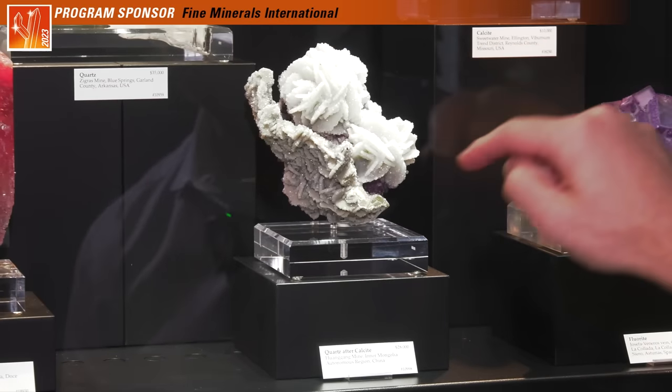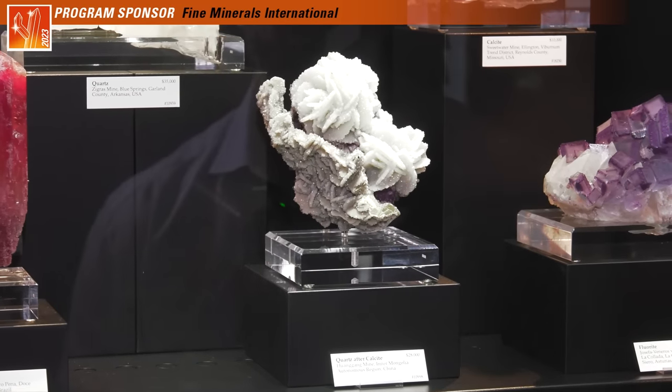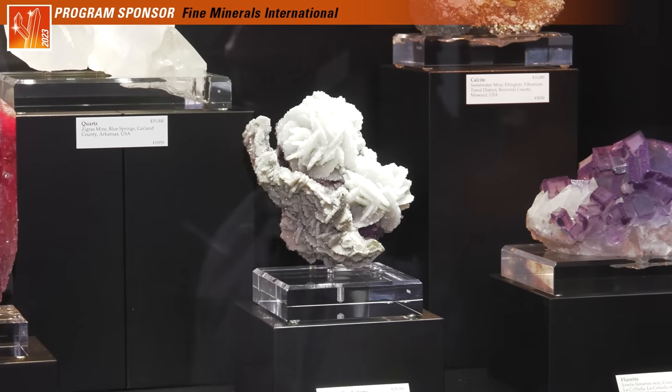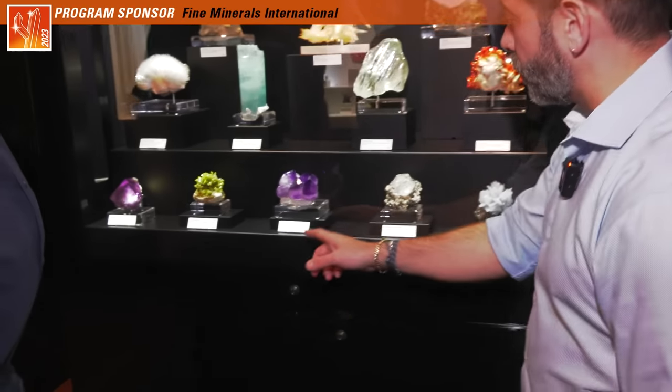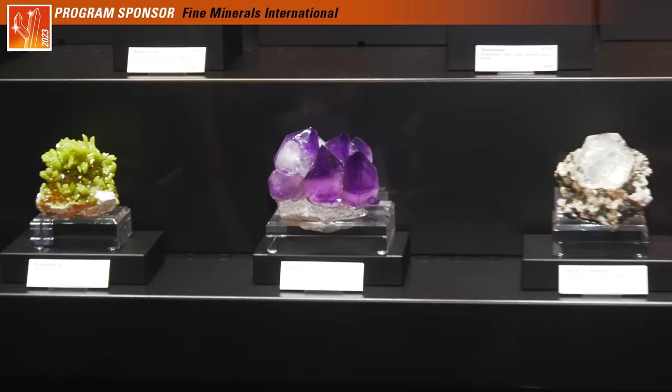I almost thought of trimming that part off just to expose the flower, but I like the composition of the two by each other — it gives you that negative space to appreciate. And over here, this is really cool because everybody looks at it and goes, 'Oh, Jackson's Crossroads,' and then they go, no, it's Tignal, which is in Georgia as well.